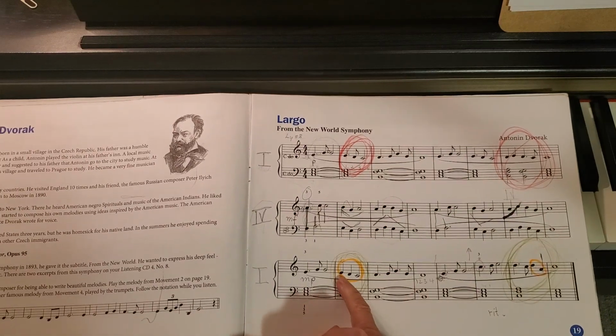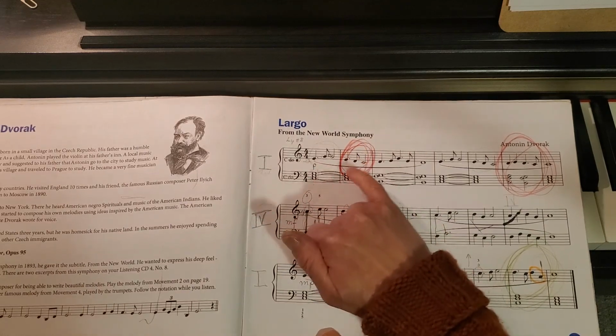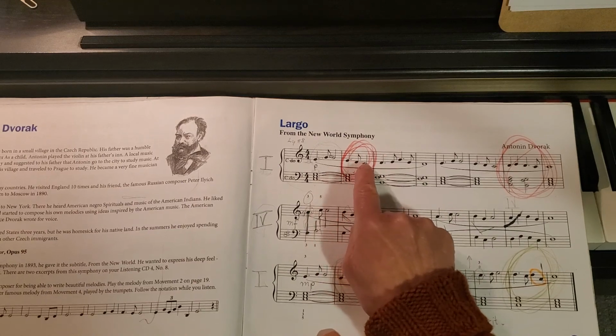Remember, I actually mentioned that we have here, this was your composition pattern, do, de, do.